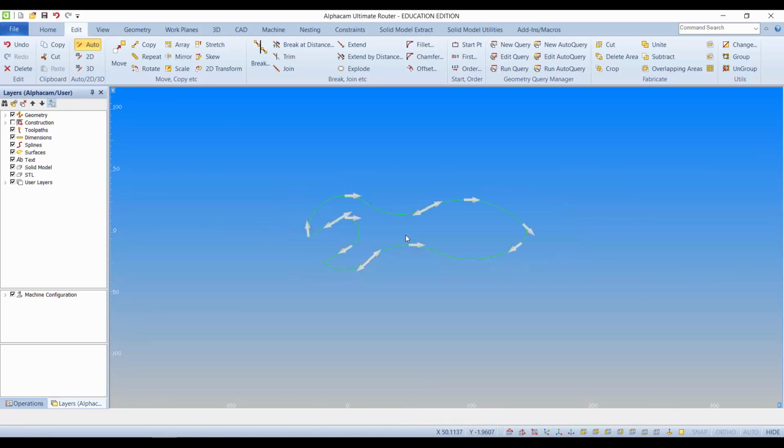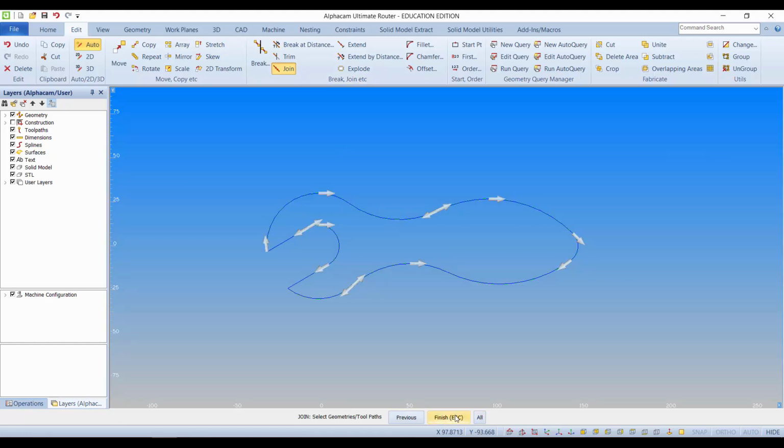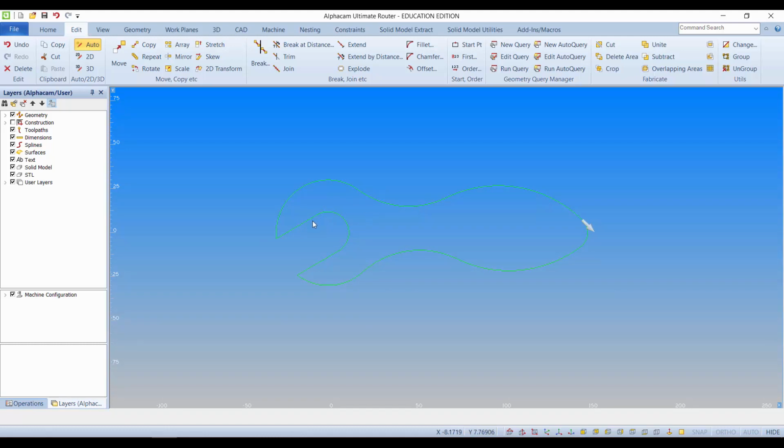Finally, a Control G shows that this is a very fragmented, very broken piece of geometry. So let's join all that together. So go to Join, All, and Finish. And what you're looking for is a single ghost tool like that. And there we have the spanner that's ready for sending to the part of the software that will allow us to run a cutter or a toolpath along its profile.